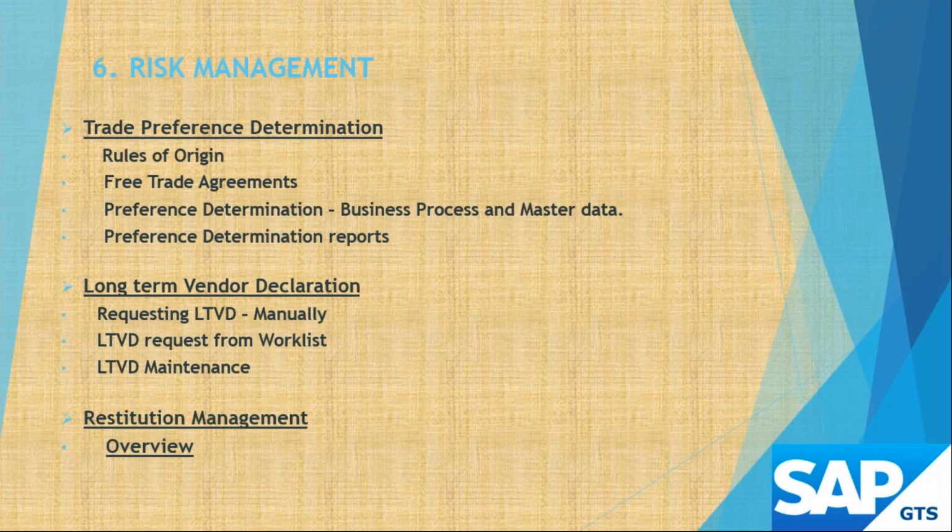But in S4, it will come into one box as in ECC. That is the only thing that is happening. Like in SD and other modules also, for S4 they are moving away from customers and vendors. They are coming up with business partners. In GTS, the business partner is already an advanced version, so GTS is already using the business partner right now. Now S4 is coming up with business partner for other modules, which is already being used by GTS.